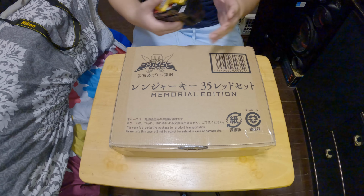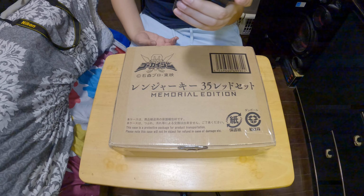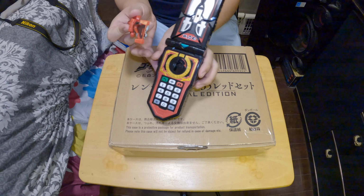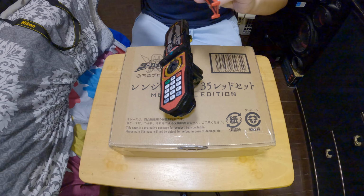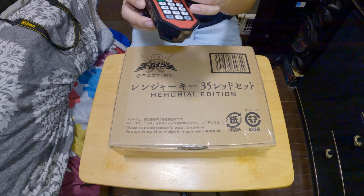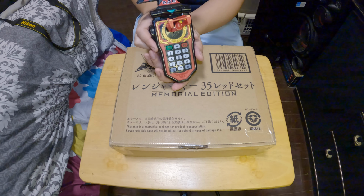Previously I had the Memorial Edition Gokaiger set. It's the diecast from the Memorial Edition. If I flip this, it's a Ranger in the Mobirates, if I recall, and Ranger keys. It has the flip feature. I unboxed the previous one for my birthday gift on January 3rd, 1996. Yes, and I can't wait to unbox this. It comes with every red Ranger key set.